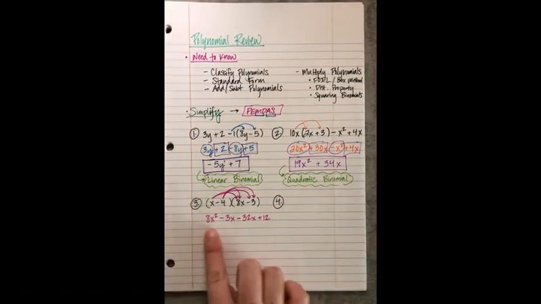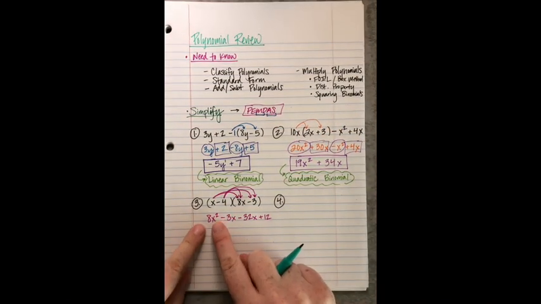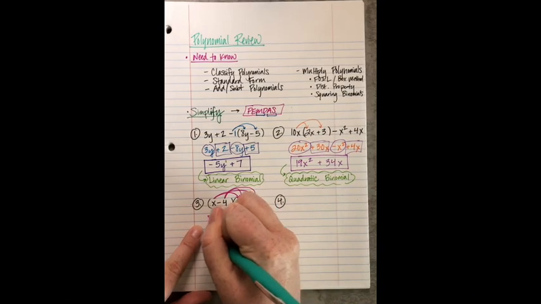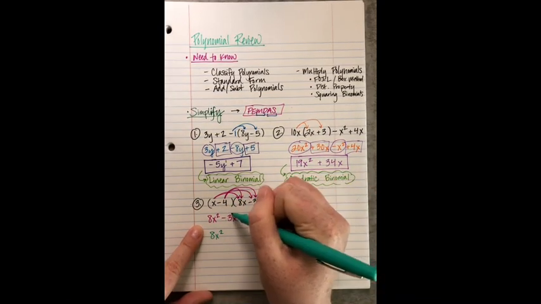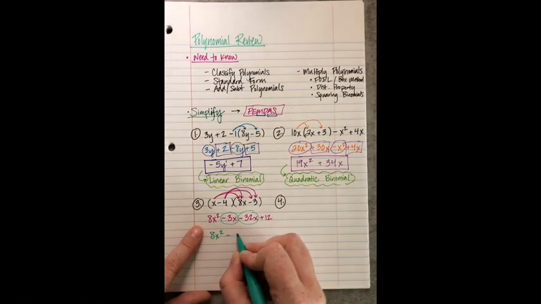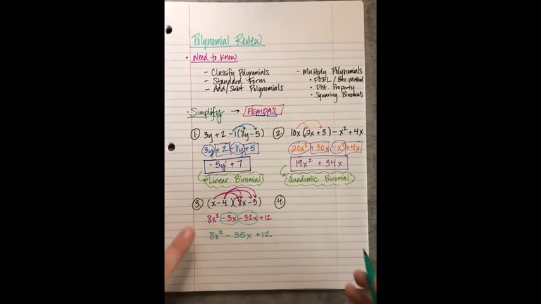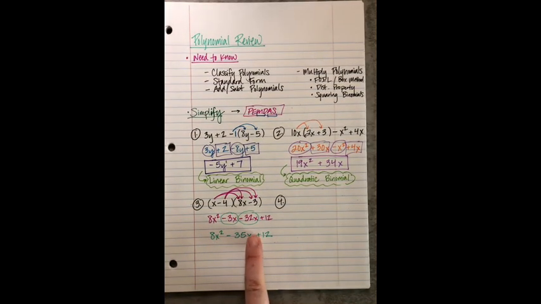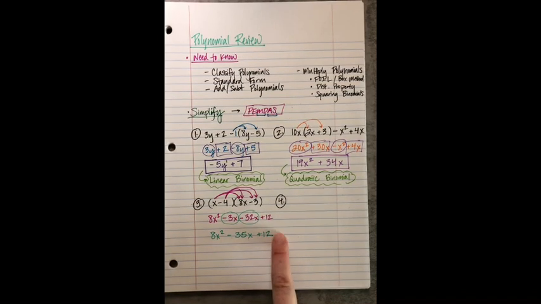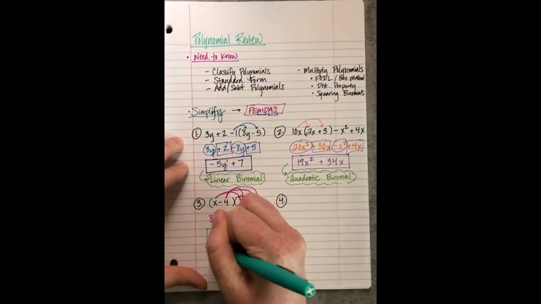Okay, now we get to add and subtract, combine like terms. The 8x squared, there's no other x squareds to go with it, so I'm just going to drop it down. Negative 3x can go with a negative 32x, which is negative 35x. And then I just drop down that 12. So everything's combined up. Now you need to check if it's in standard form. Degree of 2, degree of 1, degree of 0, because there's no variable there. So 2, 1, 0, yeah, it's in standard form. It's in decreasing order.